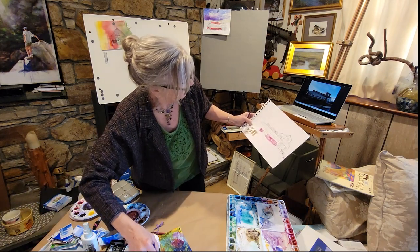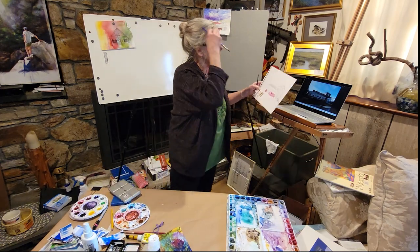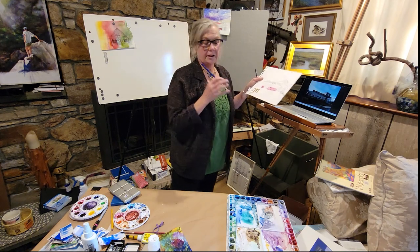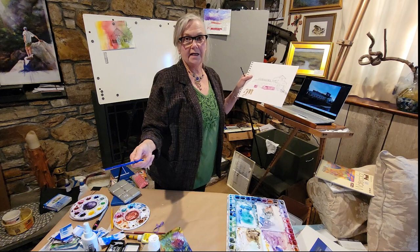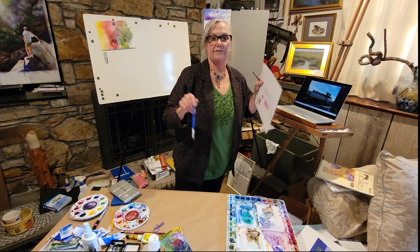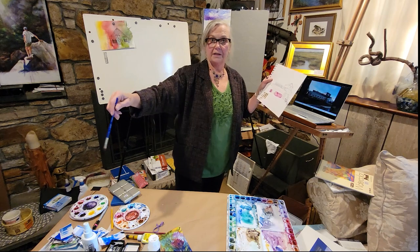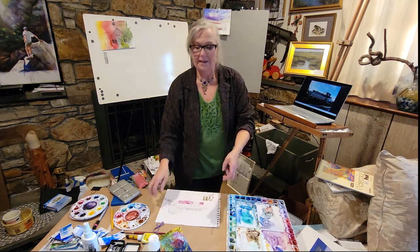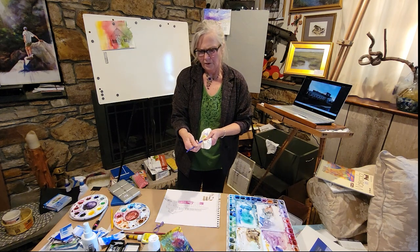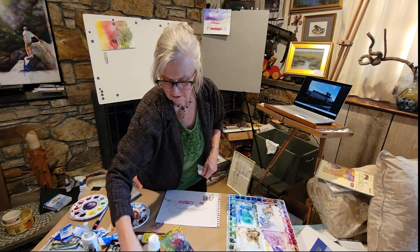Now, one other thing about frisket, I suppose I should have just done her name with a flat. Once you are done with it, make sure you rinse that quickly. But once I've rinsed frisket into my water, I have to change that water because I don't want to accidentally take a good brush and put it in there, because I don't know what kind of concentration. It shouldn't get too much of anything, but it's just a precaution because you don't want to really subject your brush to anything like that.